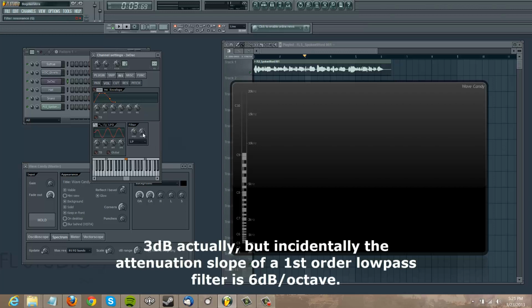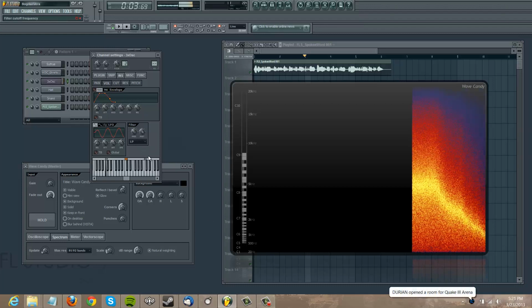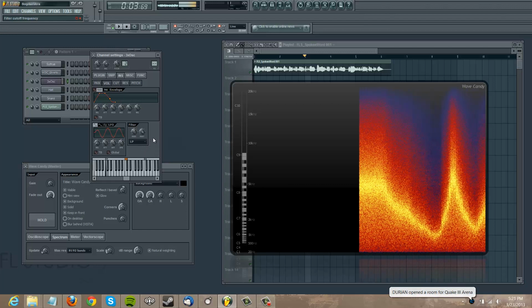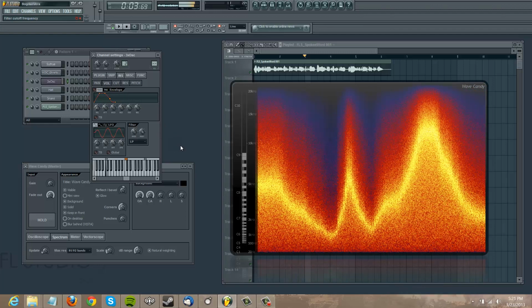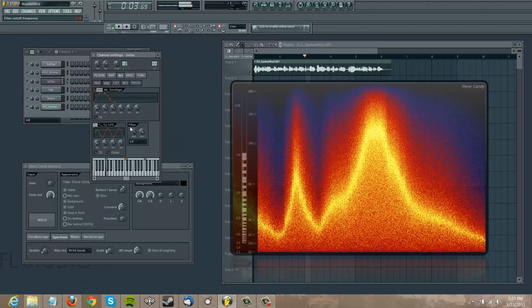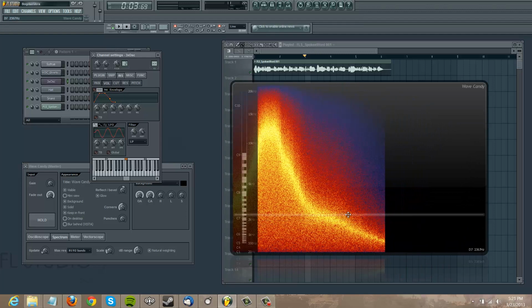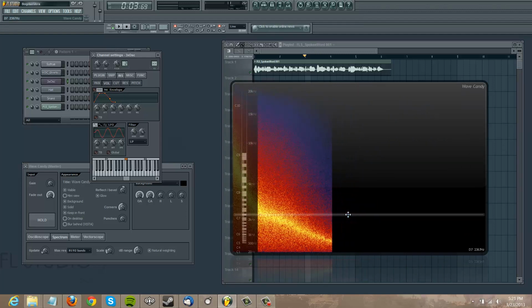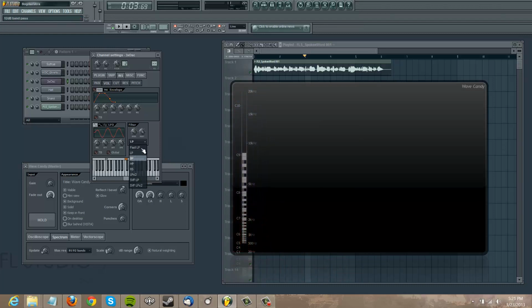Now the resonance knob essentially adds a peak at the cutoff frequency. So let's turn the resonance high, and let's look at this again. Interesting, right? It does the same thing, but exactly where the cutoff frequency is, we get this peak. This is why we hear that ringing sound, because we hear the ringing sound at the cutoff frequency, where the peak is. Let's add a bandpass filter instead, and turn the resonance down again, and let's just look at what the cutoff frequency does.